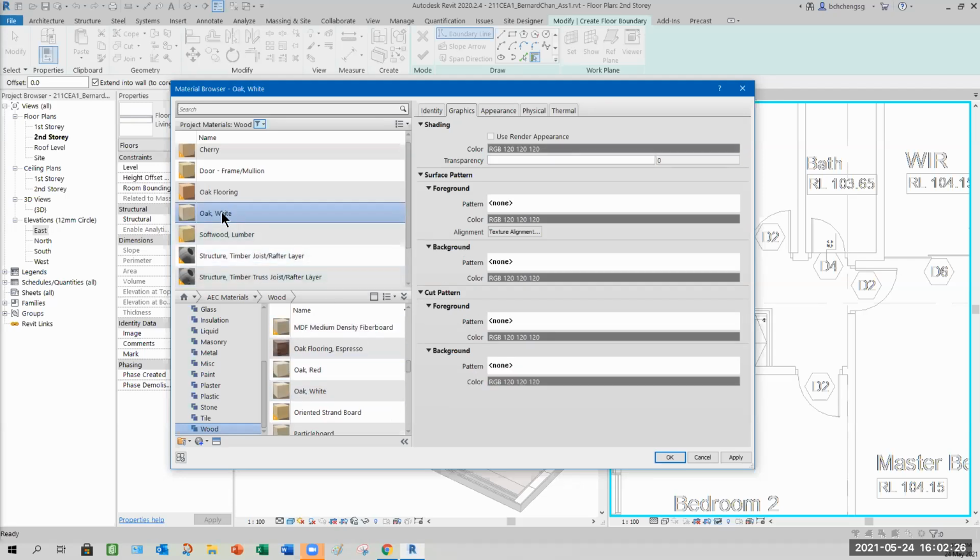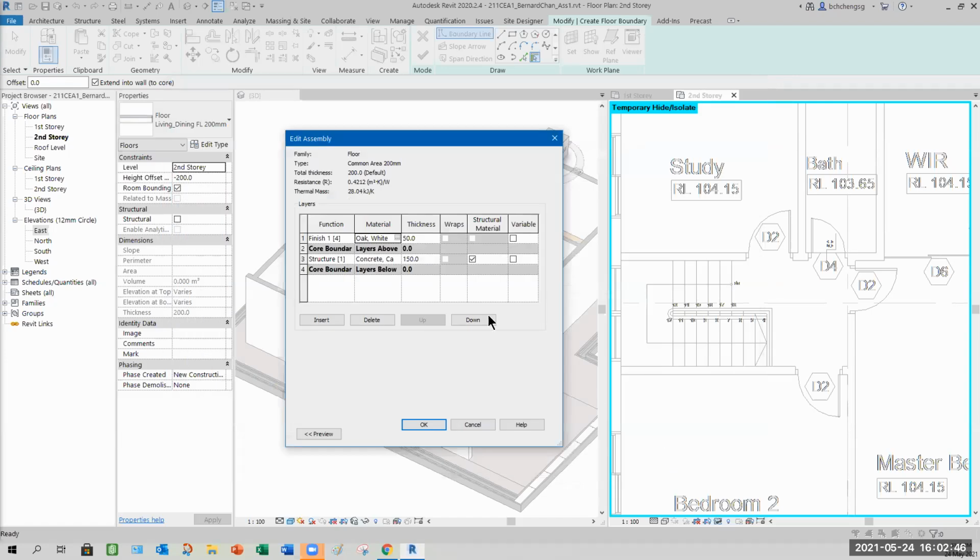All right. Then color no change, you leave it. If let's say you like to apply on different room with a color change, then you go to duplicate multiple. But meantime, I think I leave it as oak white. Pick apply. Okay, so this is the component that we are using. So I pick okay.